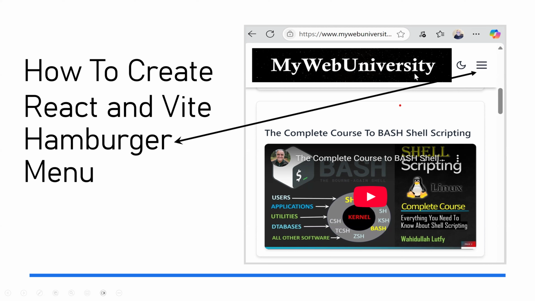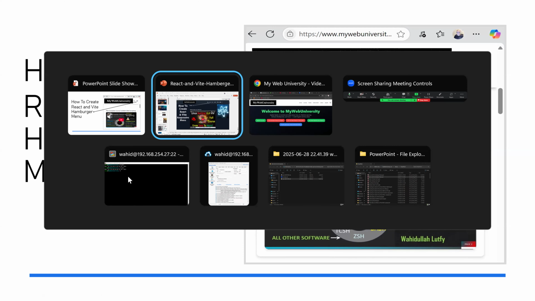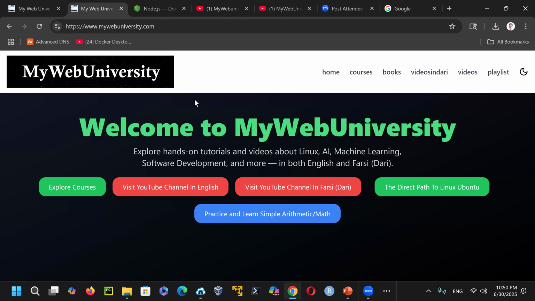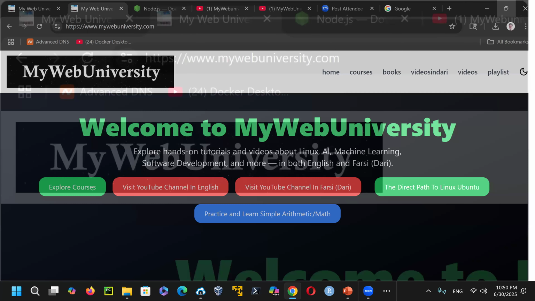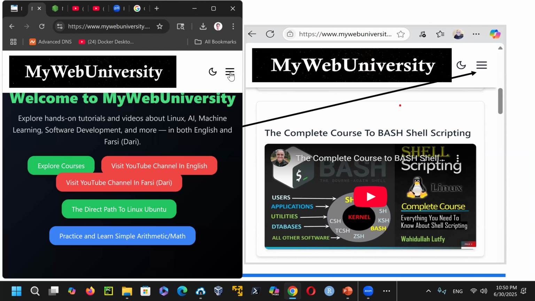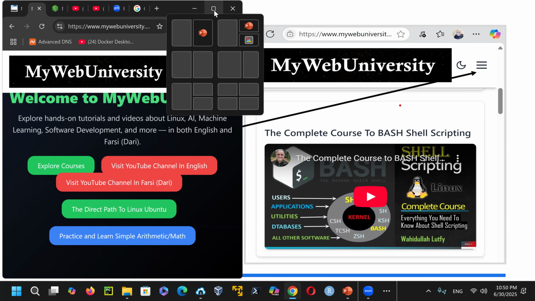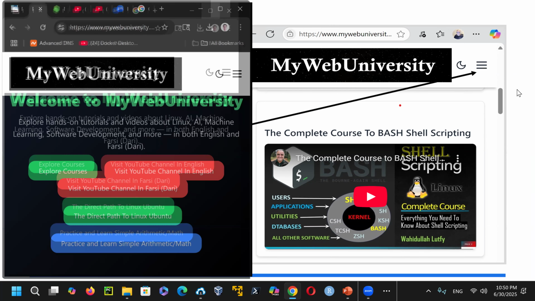And I'm going to show you that one also on the server before doing more on the hamburger React menu, because that one is what you need here. So let's get back to here. And if you can see here, if I just click on this one and resize this one, notice it automatically changes to the hamburger menu. But if I make it bigger, it will go to this.